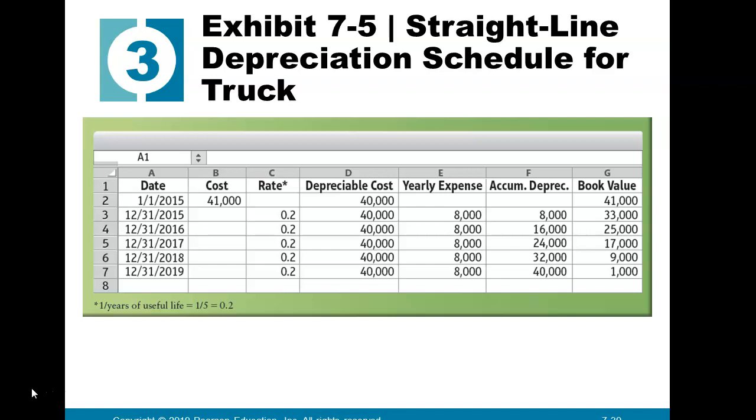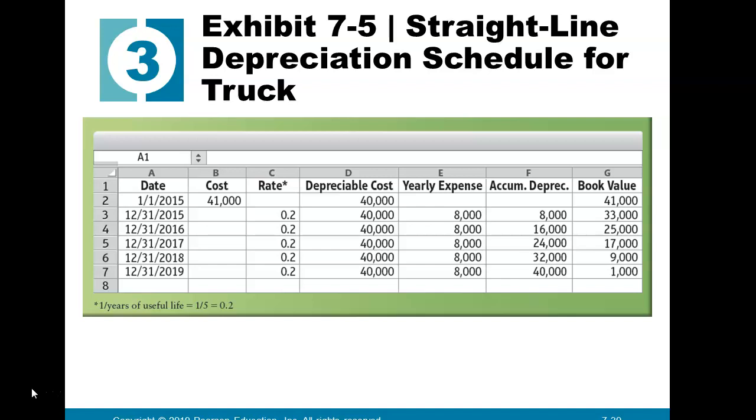As you can see, the cost is $41,000, and we've got a depreciation of $8,000. Well, this is the rate of depreciation. We know it's important because when we use the double declining method of depreciating an asset, we need to know what the depreciable rate is. And that's going to be 1 over the life, 1 over n, which is the life. That's going to be our depreciation rate. But nevertheless, we use a straight line. So in the end, this column C is not really particularly relevant for our straight line depreciation because we're not really focusing on the depreciation rate in this type of computation.